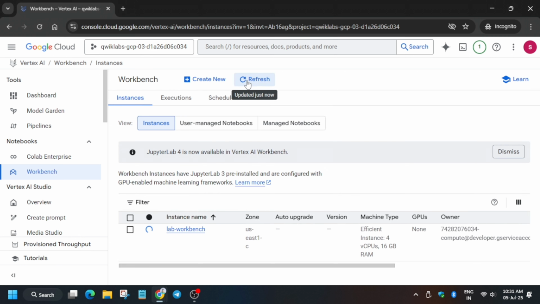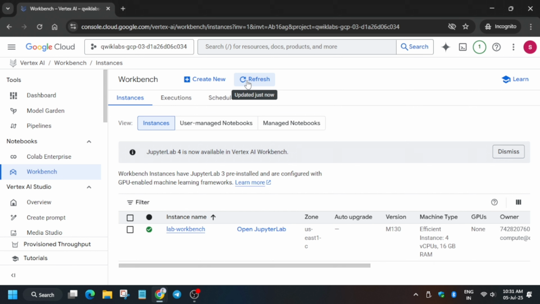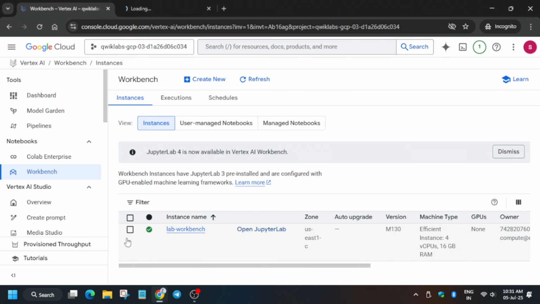Click on refresh, and once the workbench is ready, you'll get an option to open the Jupyter Lab. So you have to just open it. Now many times you may get an unnecessary error, like it may show an error that it's not opening. Come back here and open the Jupyter Lab again, and if files are missing, you have to click on select and reset it. You have to reset only when the files are missing on the Jupyter Lab. You may have seen that issue previously if you have participated in other events where we had to use the Jupyter Lab. So wait for the Jupyter Lab to open. It may take some time.